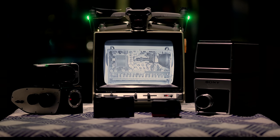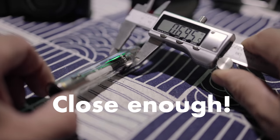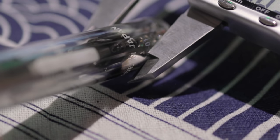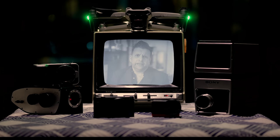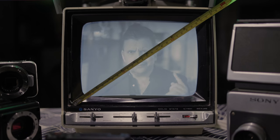The 2/3-inch measurements actually come from those vacuum tube cameras, the outer diameter of the tube. Not the actual imaging area that's used, which is roughly 1/3 smaller than that total diameter. In a way, it's a bit like CRT TVs, like this 10-inch one. The 10-inch refers to the tube case, not the actual glass part you're actually looking at.